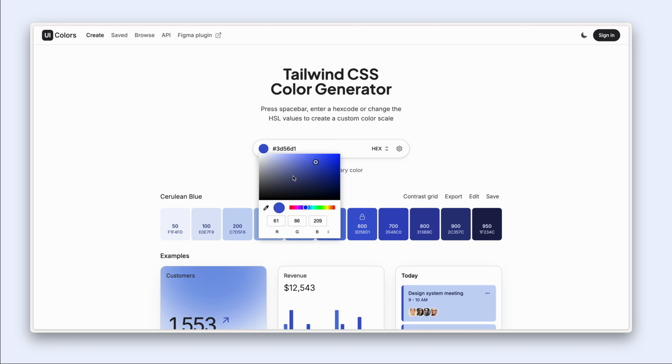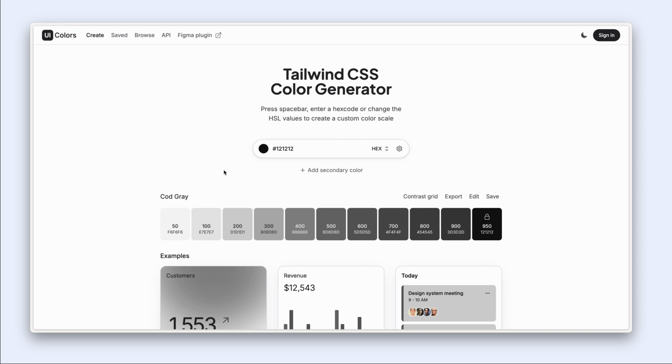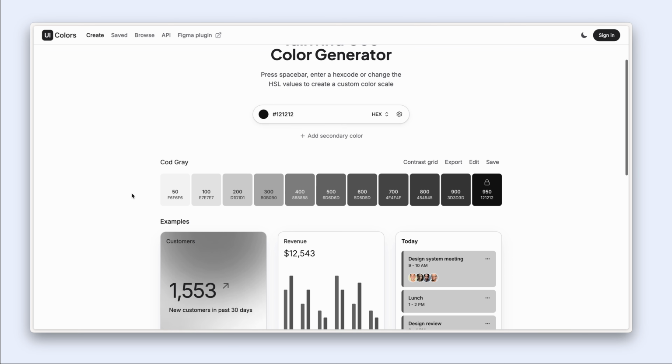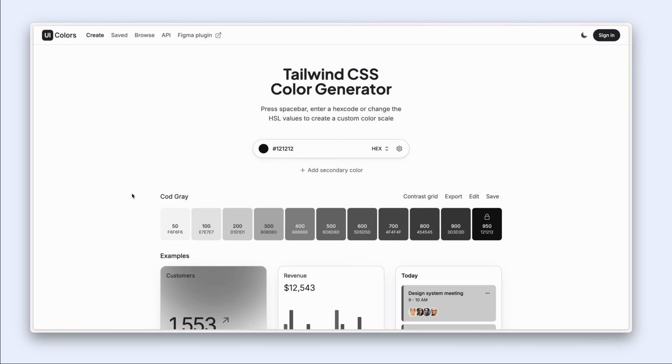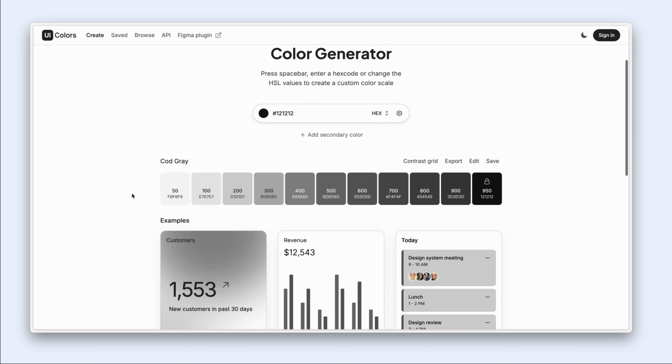So if I chose, earlier on we had, if we set our main color to 12, 12, 12, here are the various grays we can use. Earlier on I said 84, 84. So this was very similar, 8s across. Here we have 4F, 4F, 4F. I used an EB color earlier. Here we have E7, which is very, very close. Okay, a lot of research has been done around how to make harmonious color palettes by Tailwind. This is what I use.